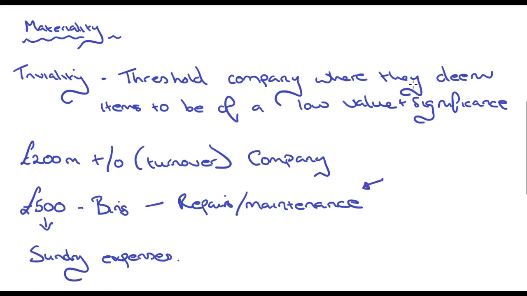Another example might be that they capitalise items. So they might capitalise laptops. So they might put those as fixed assets onto the asset register. So they might take them out of repairs and put them onto the balance sheet instead and depreciate those. However, they might decide that any items that would normally be a capital item, but are actually less than £100, that they're not going to. So even though it's a capital item, they're going to leave it in repairs because it's such a small amount that it's not worth doing anything about. And the actual effect on a financial statement is minimal.